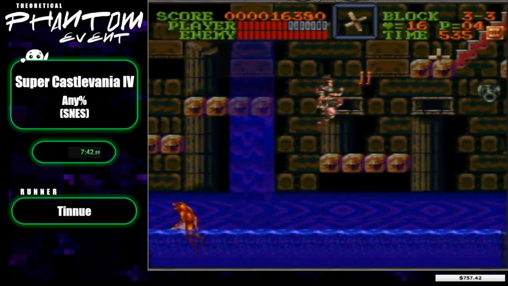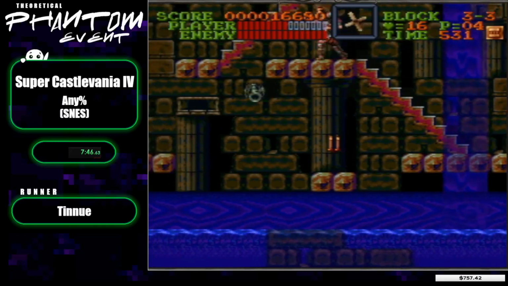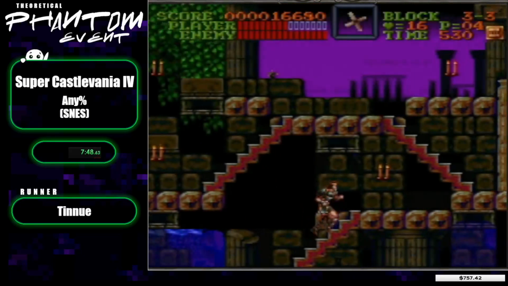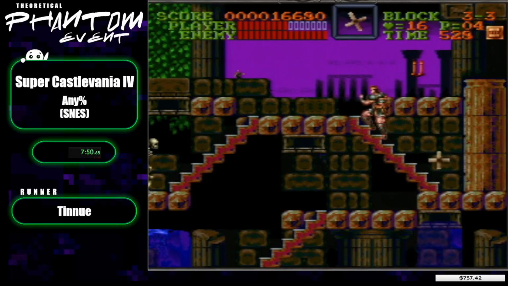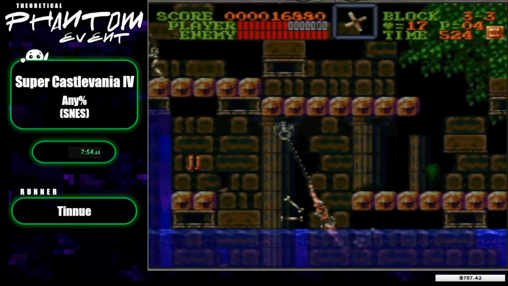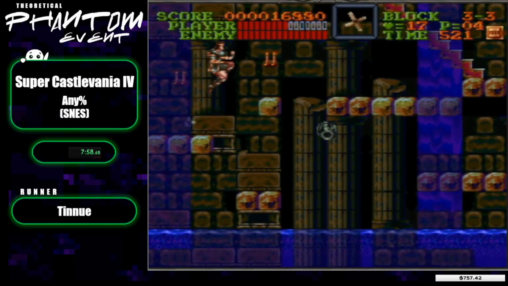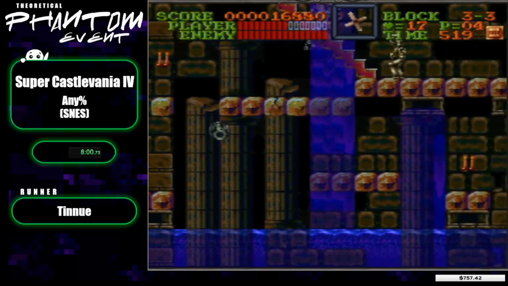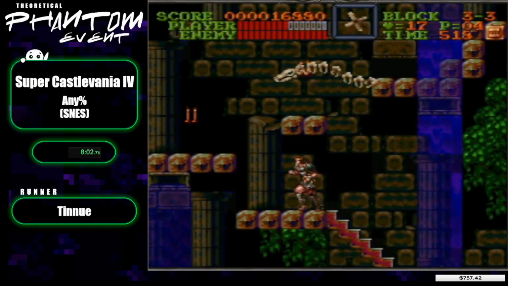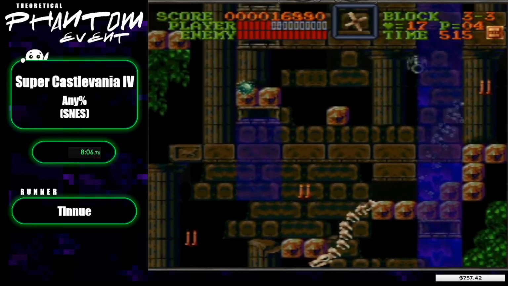Because normally what you're supposed to do with these rings is just a little swing from one side to the other. And by doing the ring glitch, you put Simon on top of the ring, which you're not supposed to do in the game if you play it casually. So hopefully we're gonna see another ring glitch just here.